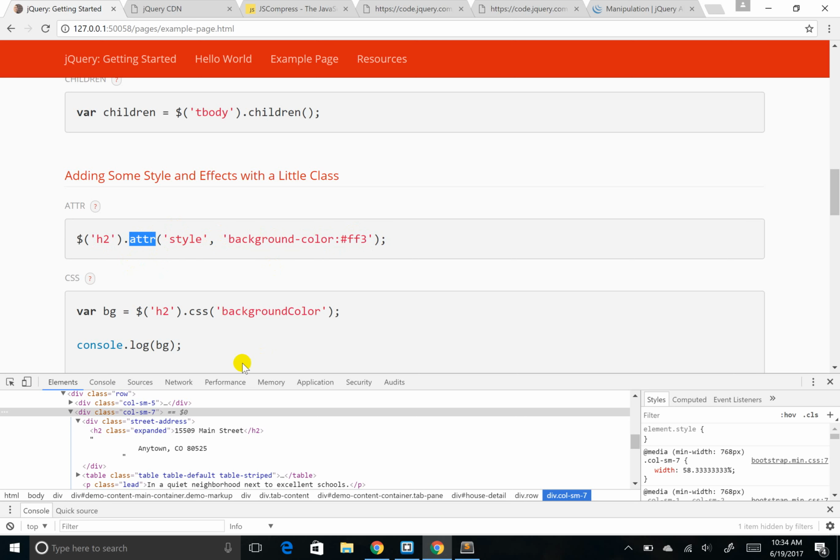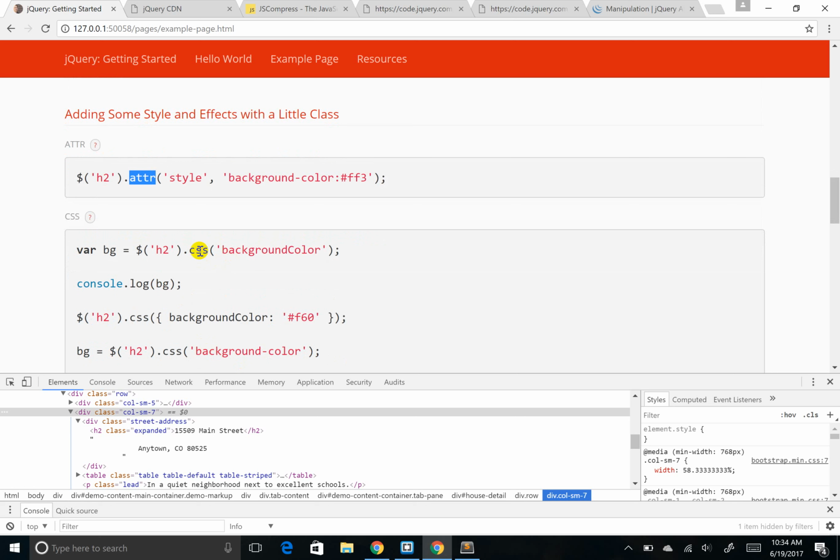Or if you wanted to add a CSS property, you can also do that by using your .css method. So your .css method is again your getter and setter. You say .css, you pass your background color property. It will give you the current background color of your h2. If you wanted to set it, you don't directly set it, but you pass it as an object, because you might want to set multiple properties. So you can do backgroundColor and the color that you wanted to set.